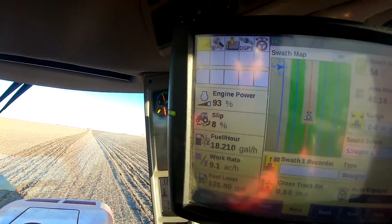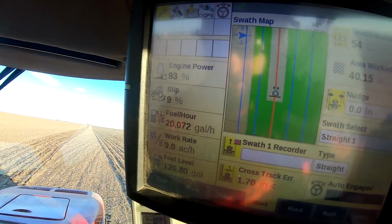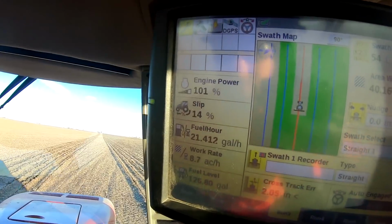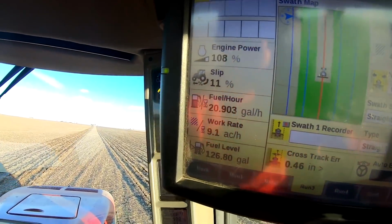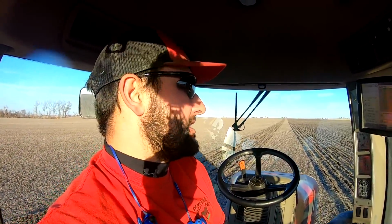There's my productivity numbers. Watch this engine start to lug. I'm gonna be burning around 22 gallons an hour of fuel. Man, we walked right through that. Never mind, I thought we'd have to downshift, but yeah, when this tractor works hard, it burns around 22 gallons an hour. When I'm in the easy going, it's around 13 gallons an hour, so I'll probably burn, on average, 16, 17 gallons an hour in this unit.